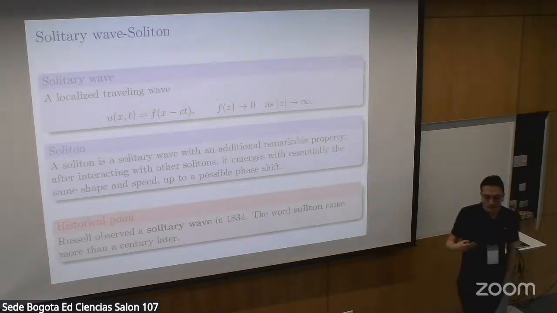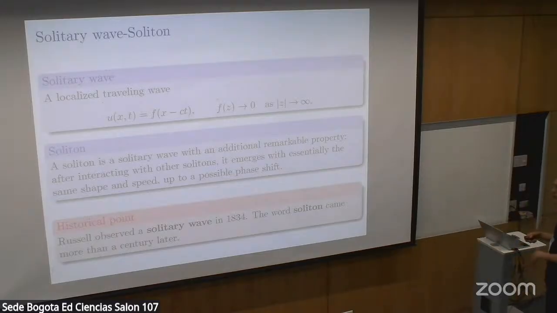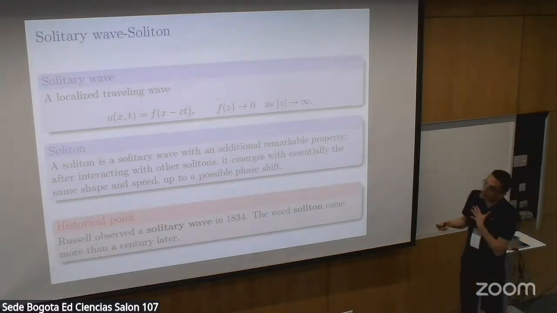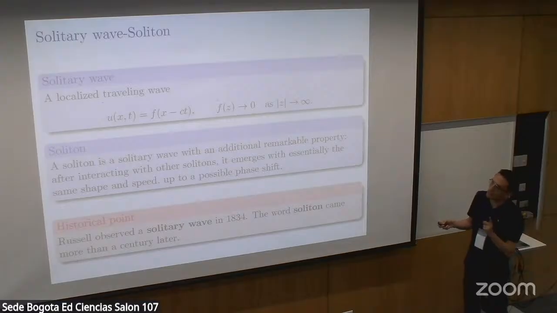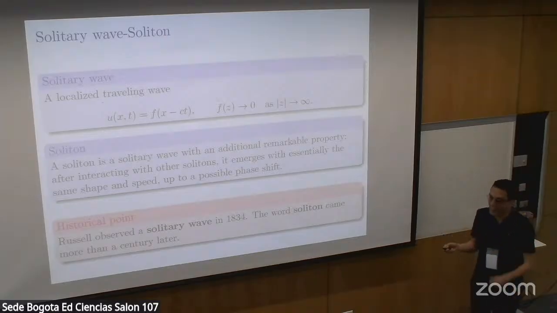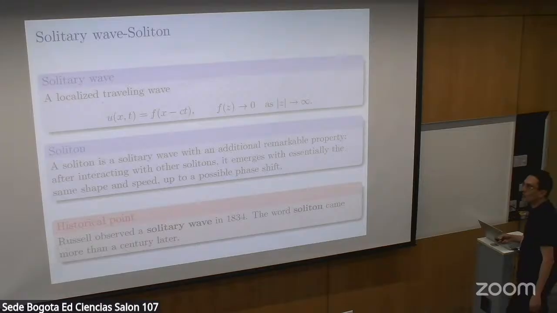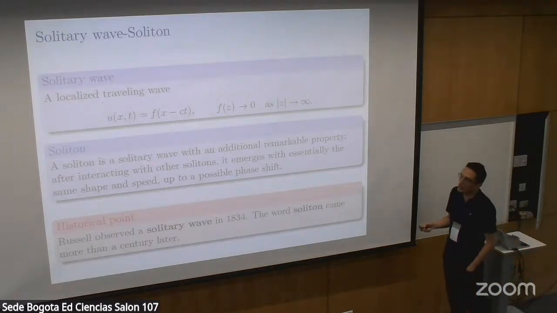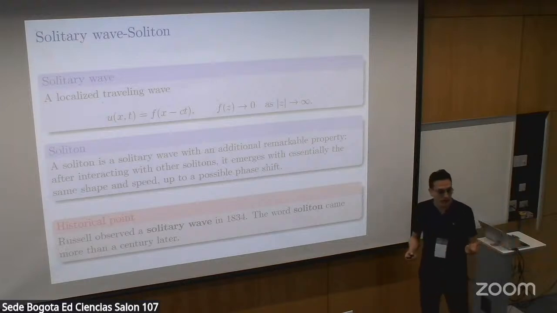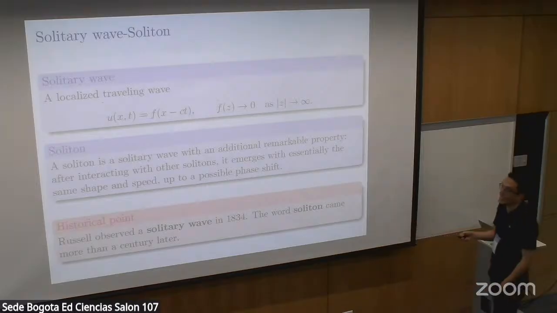And there comes a different word that sometimes gets mixed up or confused. For example, when I talk, I always mix these two terms, traveling wave and solitary wave. But in this talk, they're the same. And there's a different word that I also mention in this talk, which is something called a soliton. Soliton sounds like a particle, right? Like something that is a particle. And that is essentially the idea here.